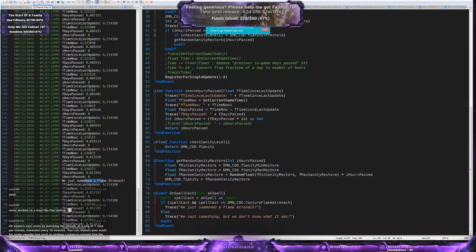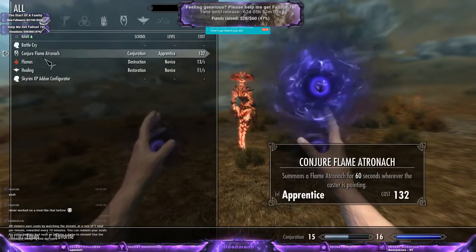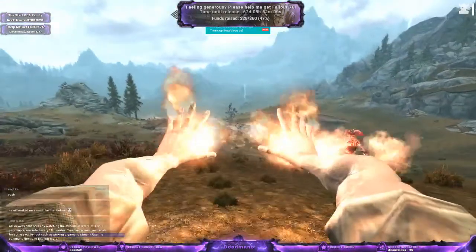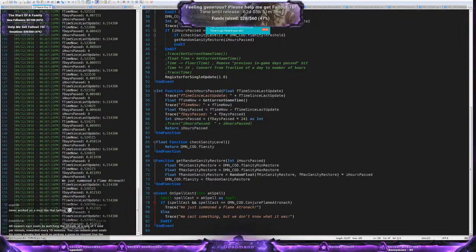Nice. And let's now cast another spell to make sure that it's actually working. If it's not a flame atronach, it will say we caused something but we don't know what it was. Nice. Okay, that functionality is working.